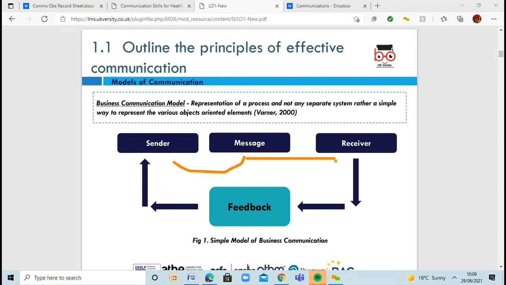And now Nancy's received that message. So she's thinking, what am I meant to say back now? What is Julia asking me? So she thinks of some feedback and she thinks of an answer. Right, this is what Julia asked me. Here's my answer. And then she becomes the sender and she starts the process again. So she writes her feedback down, writes her message down, and then she'll go back and become the sender and she'll be sending the message and Julia will be the receiver. So it just goes in a circle.